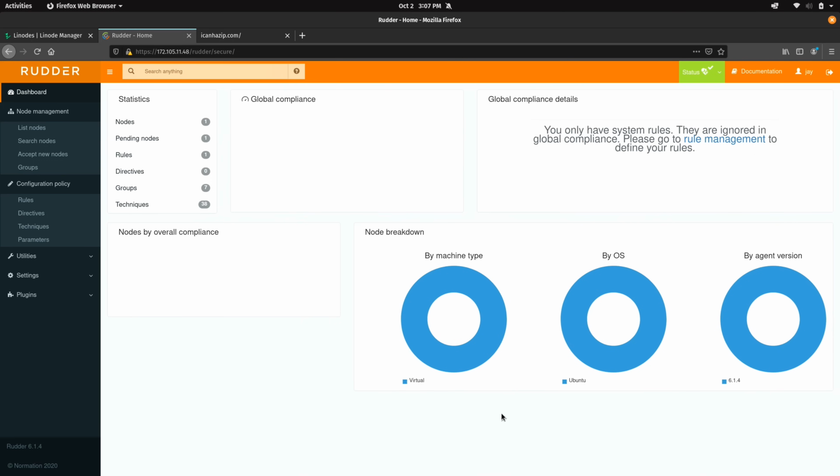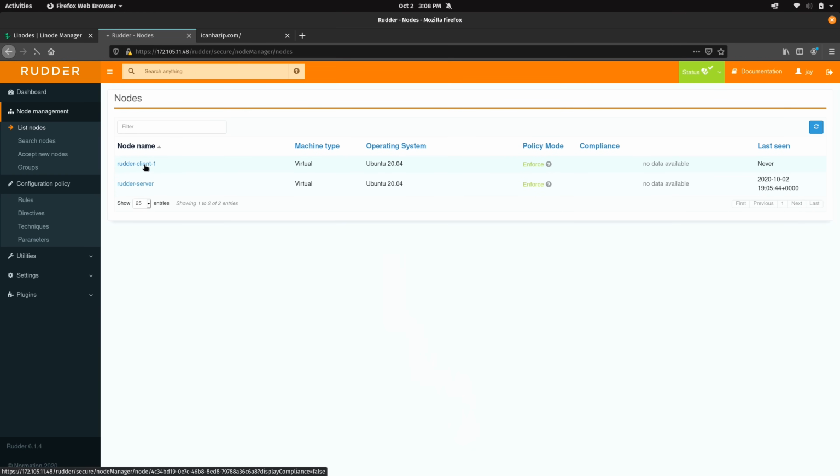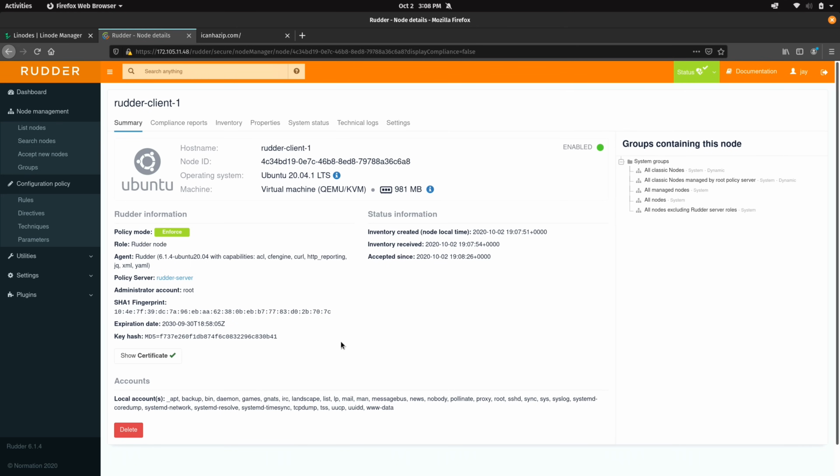Now, Rudder is somewhat of a special case. It's not just a dashboard. It's more focused towards configuration management, but it is a dashboard. It does give you a look at your servers as well, and that's my angle for checking it out. I use Ansible for configuration management, so I have that part pretty much covered.